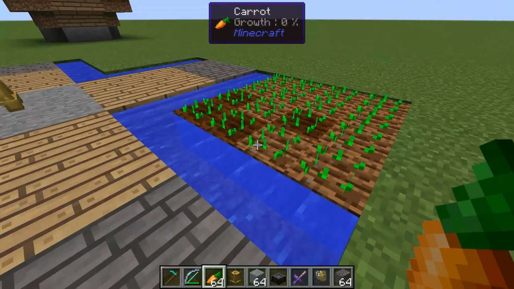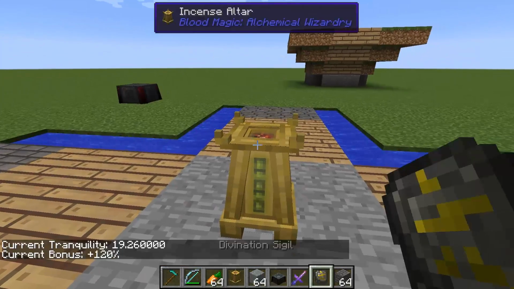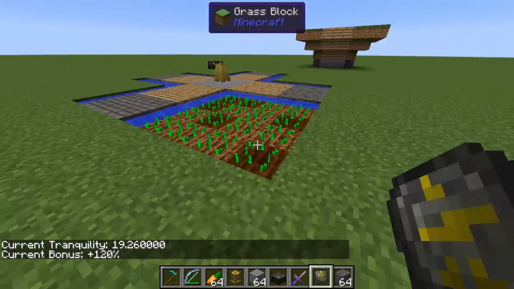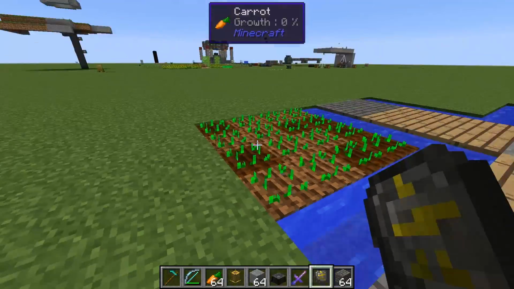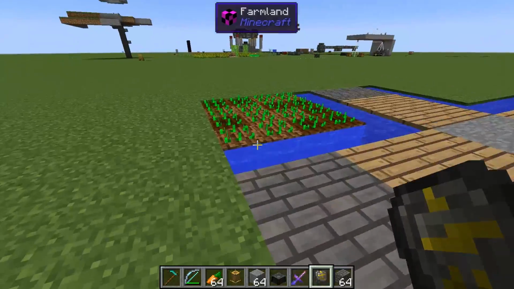Once we have the farmland down and the carrots down, we can see that the tranquility is now at 19.26. Now I've been skirting around the edges trying to hint at the reason why the tranquility is increasing a lot more by adding all this random stuff, but let's actually get down to business.